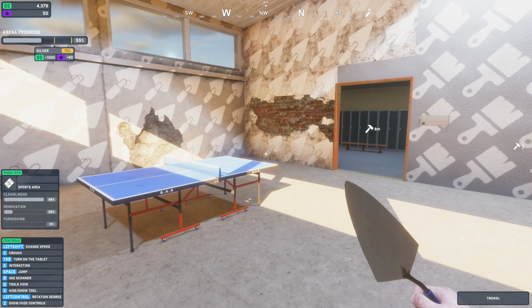Now we need to buy stuff here. Doors? No doors here. Really? What about accessories? Pin board? Let's place it. I don't know. Here, in the middle. I think we'll be here. Okay.